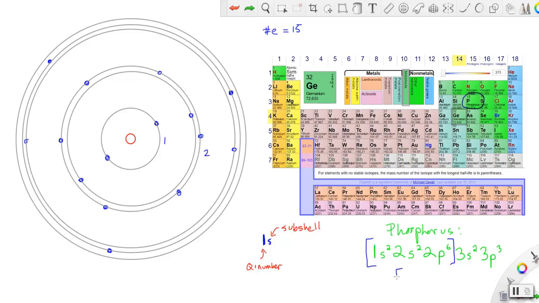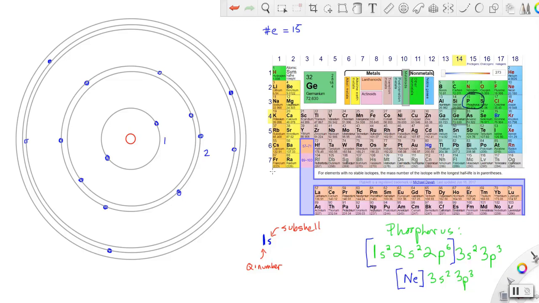So another way to write this is just, hey, all that stuff is the same as neon, and then after I go through the process of building a neon, I continue to build up my phosphorus atom. So that's just another way to do this on paper, so that you don't have to actually draw each of the electrons on this atom here. And it actually is pretty simple to do if you don't have a model of an atom. All you have to do is look at a periodic table, and you can easily see what order all these come in.